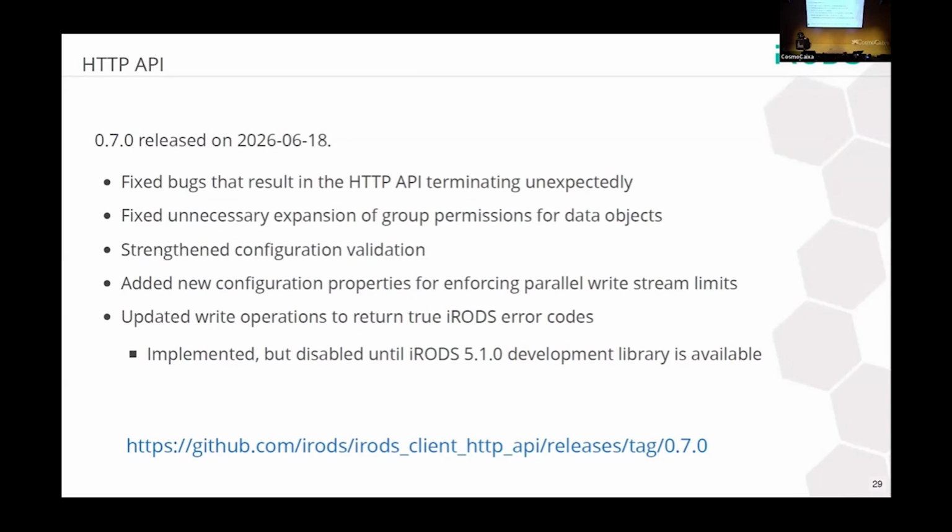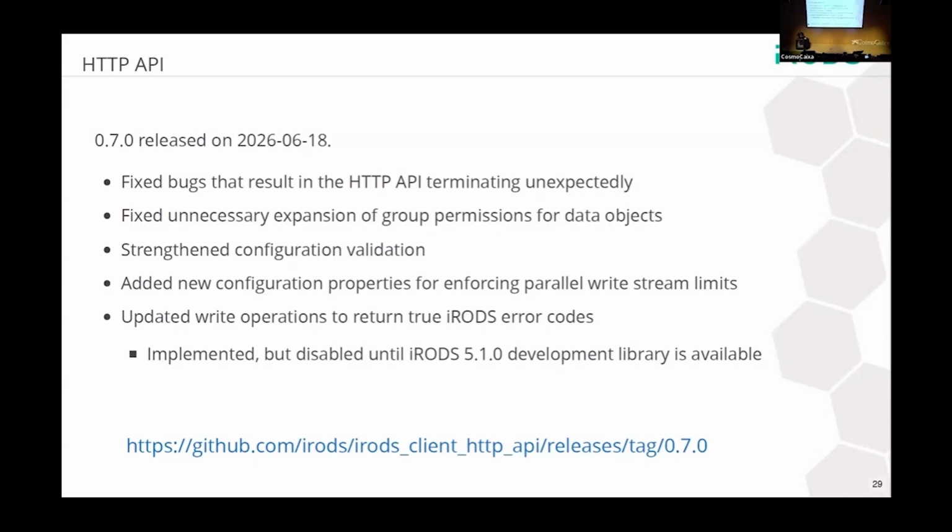And I think the main thing here is that, well, two things. We've added new configuration properties around parallel write streams, in which administrators can now set limits on the number of streams across all users so that people don't just exhaust all resources on the HTTP API as well as the iRODS server itself.